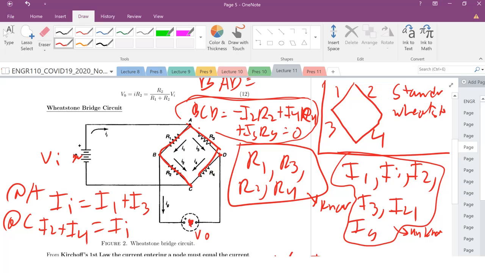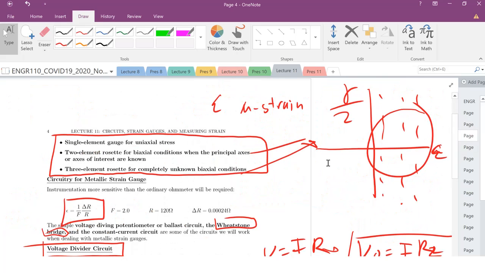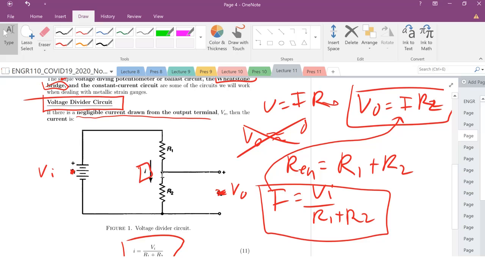So we saw just from right here, so you can imagine if you stretch out that arm, you'd get a circuit that looks like VI, and then across here it'd be R1, and then this would be your R2, and then across from there would be the voltage out here, V naught, IG, et cetera. So if you look back a couple pages, or actually just this last page, this is the exact same setup that we are working with over here.